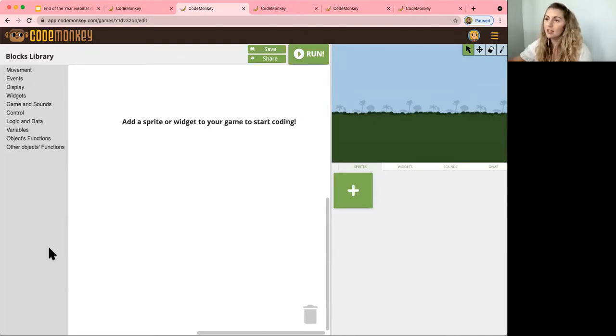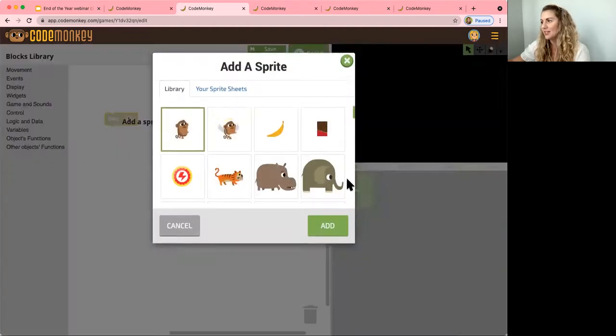Remember, this is still the beta version and isn't the final release yet, but it will be finally released. Most things here will stay remotely the same. It looks exactly like the game builder did previously, where you have the text editor in the center. On the right-hand side, you have the stage and where you can add the widgets and the sounds and all of that good stuff. And then over here on the left-hand side, in the text-based version, they run along the bottom and you're able to see the text itself. But instead here, when I click on movement, first I need to add a sprite.